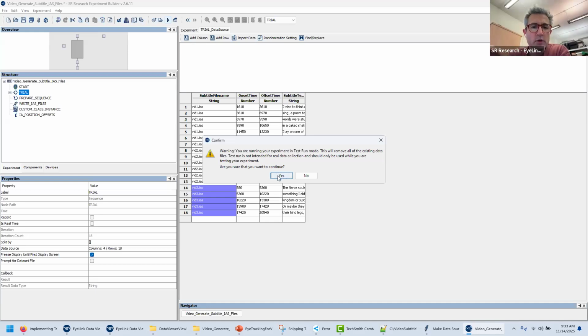But one thing you'd want to check is that you've got the screen resolution which matches that of your screen. If you go to edit preferences, screen, the width and height need to match those of your screen.